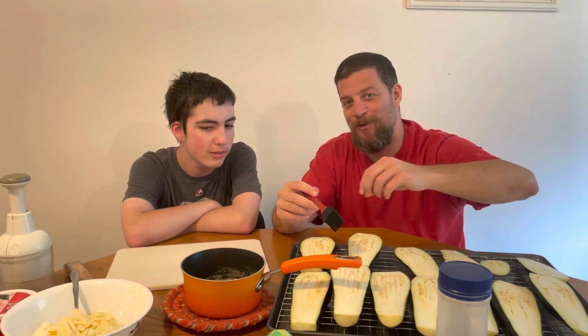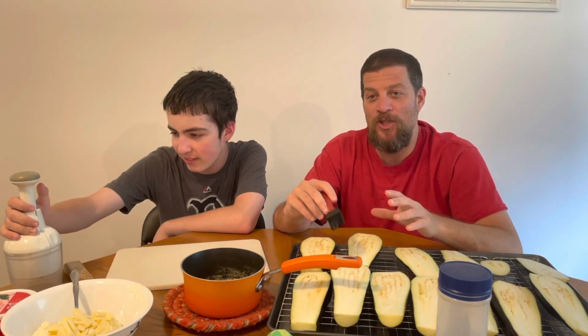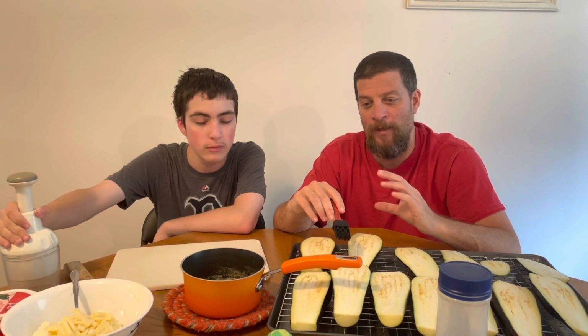Some of them we might even put a little breadcrumbs on the top, just because Ryan loves that, to see if he likes the flavor. It will almost taste like we did the fried end of it. We're going to throw that on the smoker and cook it till it's almost done.